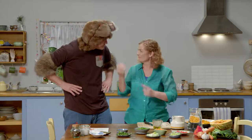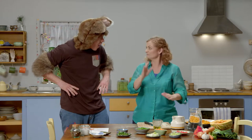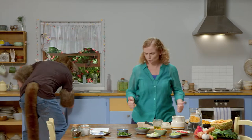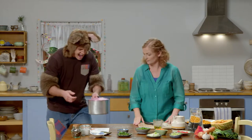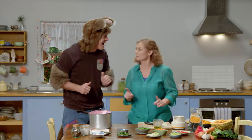I've got all the vegetables ready. They all need to be put into a big pot. Can you please go and get the pot out of the cupboard? Okay. Hey, Sally, I've just thought of something. This is like a game. Is it?